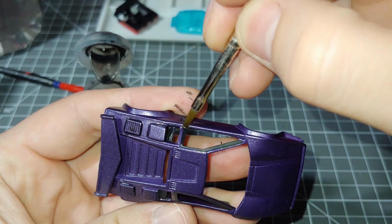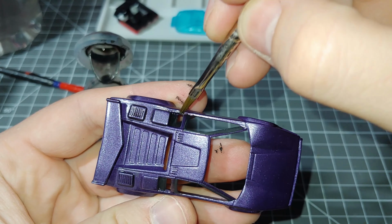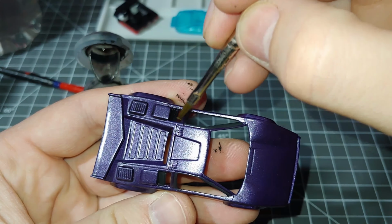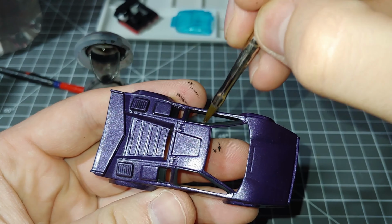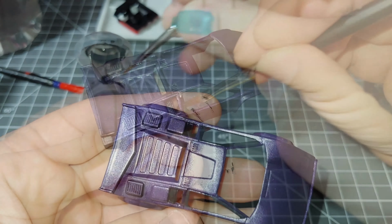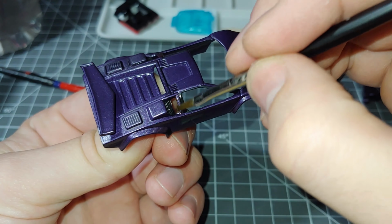It's all the way around the window edges as well. Just really picking them out. Really comes together at the final coat of it. When I put the clear coat over this Nuln Oil, I really do like the effect of it.